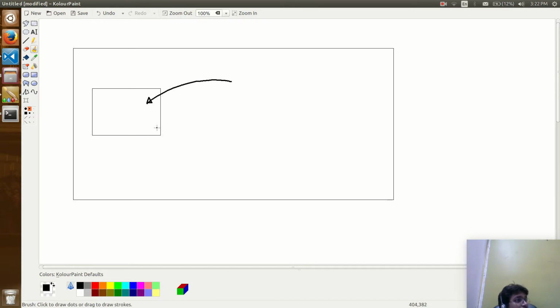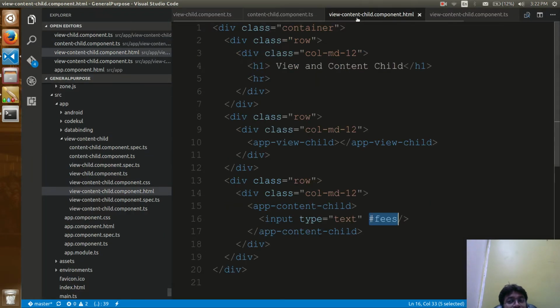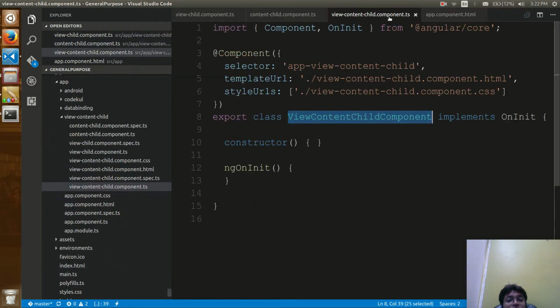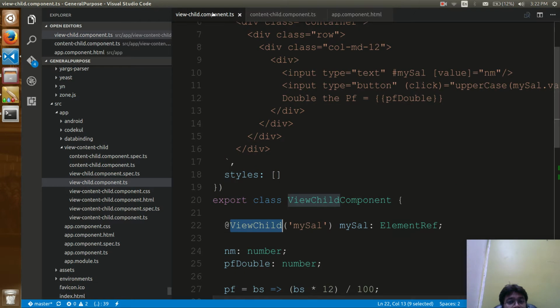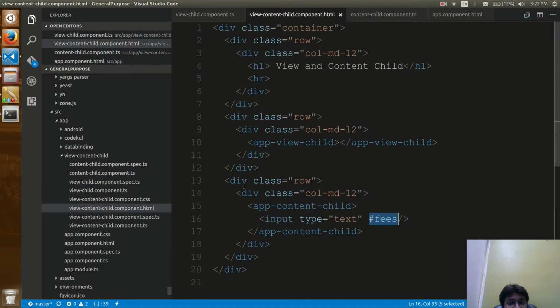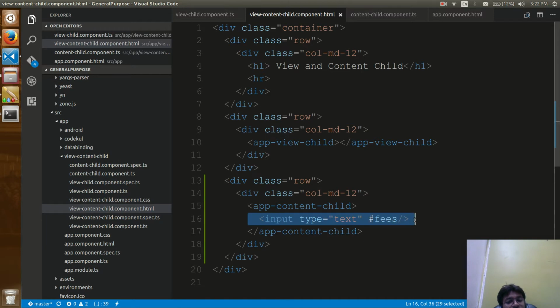Content projection means you write input boxes, buttons, or other HTML elements into that component, and one of those HTML elements is marked with a local reference.